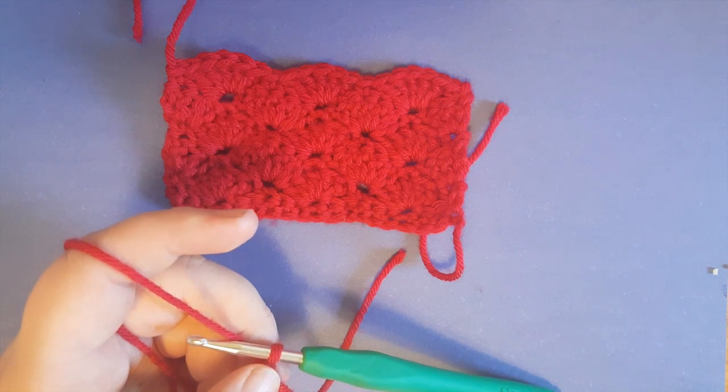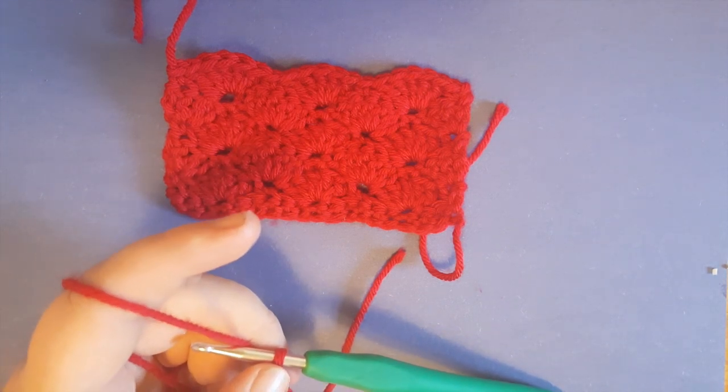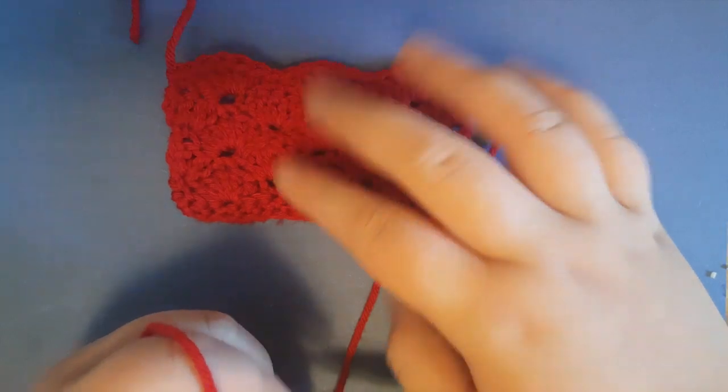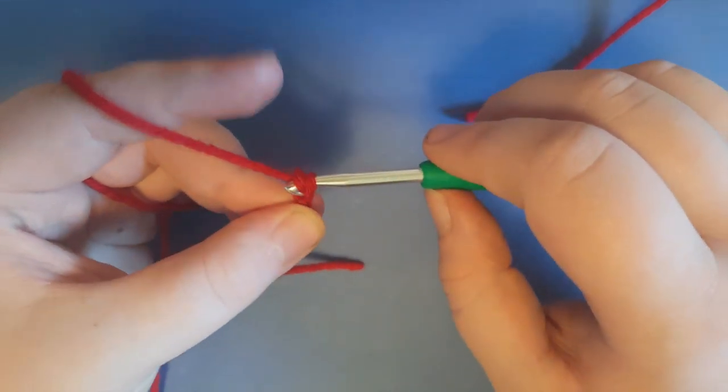If you are new to crocheting, I recommend you watch those first anyways, because almost everything you do in crocheting is going to be made up of 4 basic stitches: chaining, single crochet, double crochet, and half double crochet. Go ahead and watch those videos if you haven't, and then let's continue.